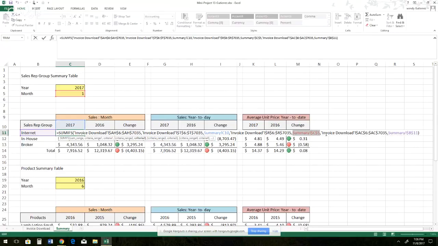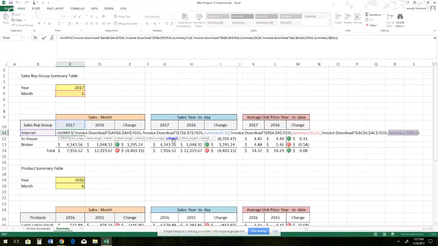Comma. And then criteria range 3 will be the column AC6 to AC7035. Anchor. And then the last criteria 3 will be the internet.